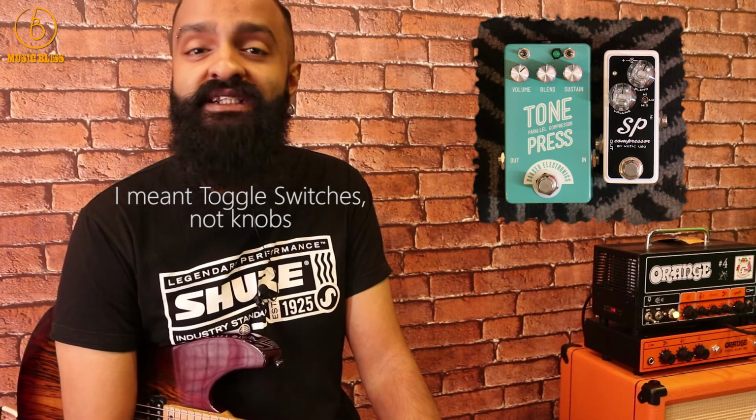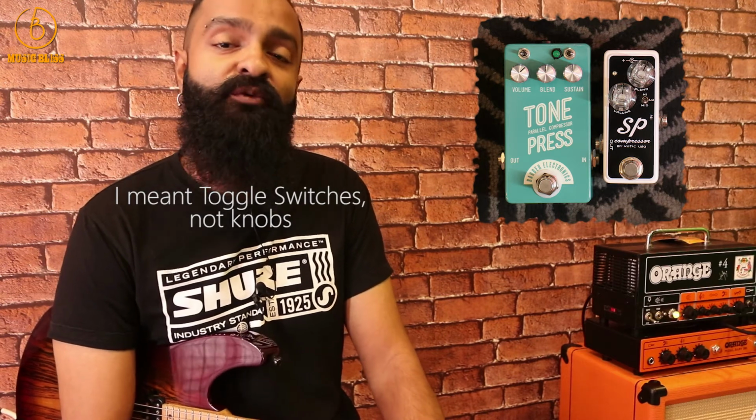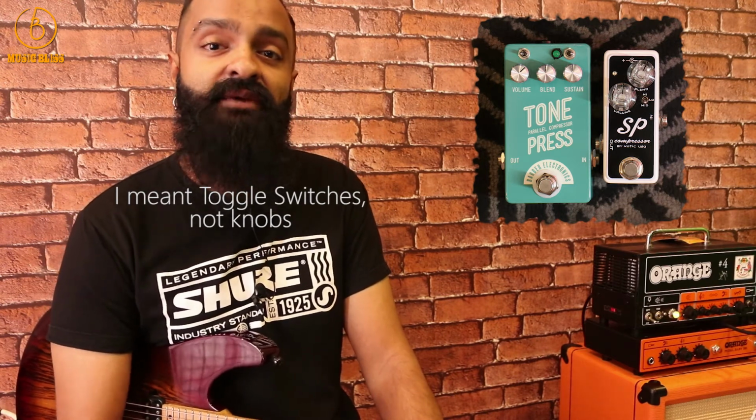On the tone press, you have something similar, but they are down to two knobs. So you have one knob to adjust the attack and release time, and another one to add presence to the overall tone. So let's get right into it.